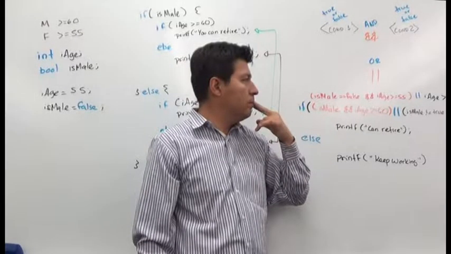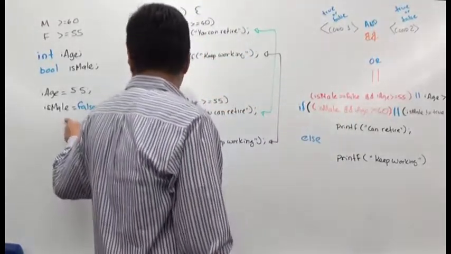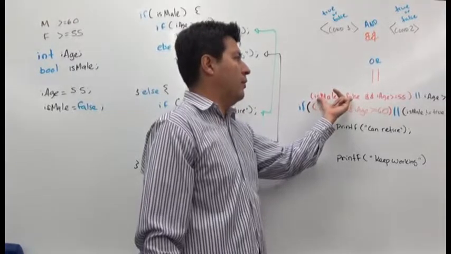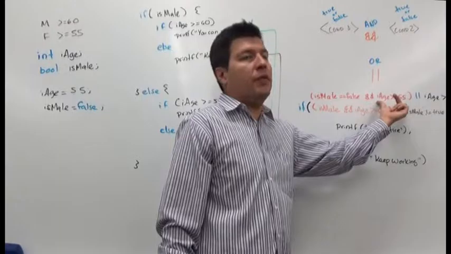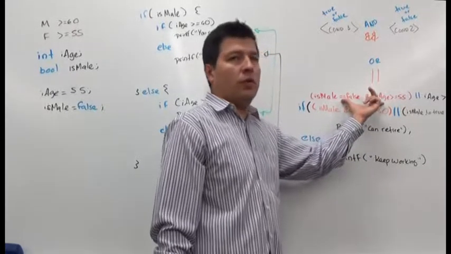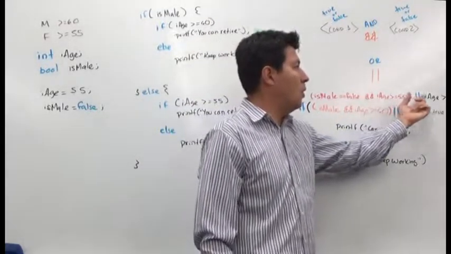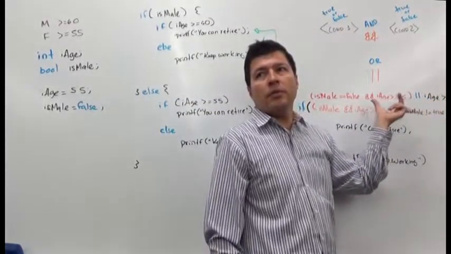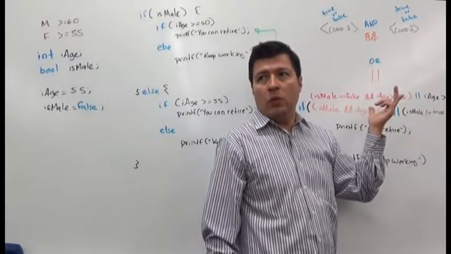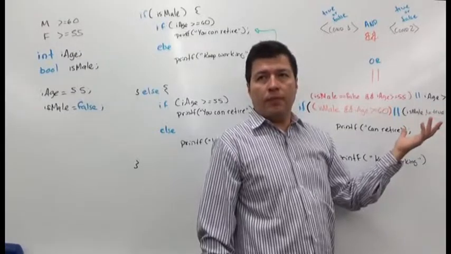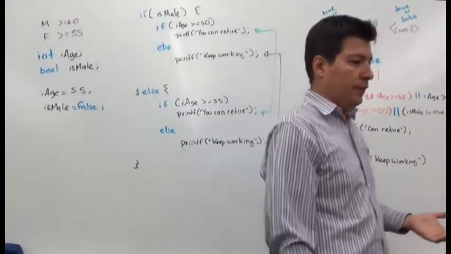If we're doing the one above, so it's male, it's false equals false, yes. And the age is greater or equal than 55, it's true. Then this whole thing is true based on this. So if this is true, or do I need to test the age? No, because if an OR statement, so long as one of the two is true, the whole overall statement is true. I don't need to keep testing. It's already true.